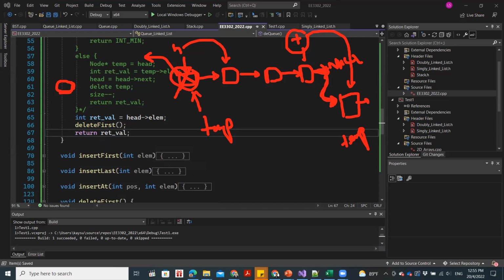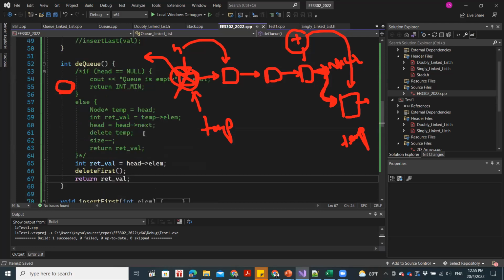I think someone got it right from the chat. Is this clear to everyone? Because these kinds of questions might be coming in the exam, right? I mean, it's not just about the exam. You need to understand the different ways of implementing these functions. Hope it is clear.